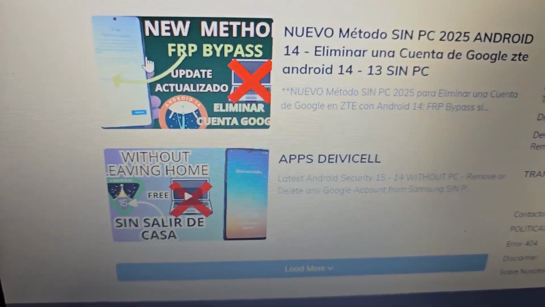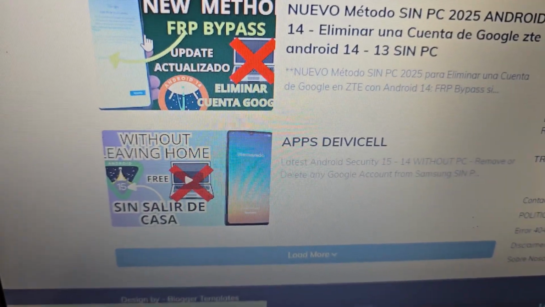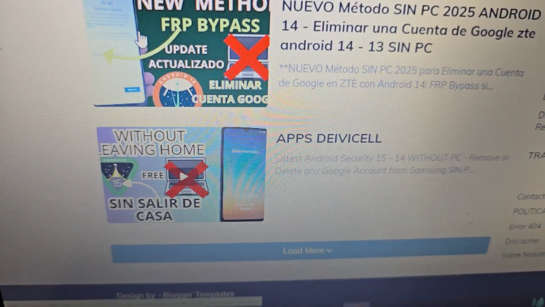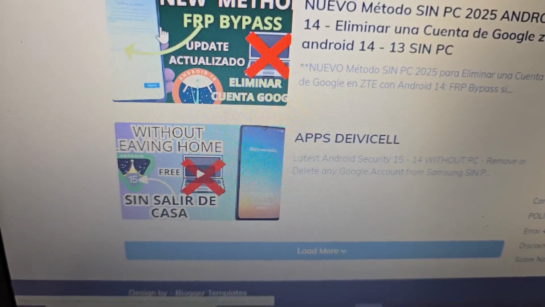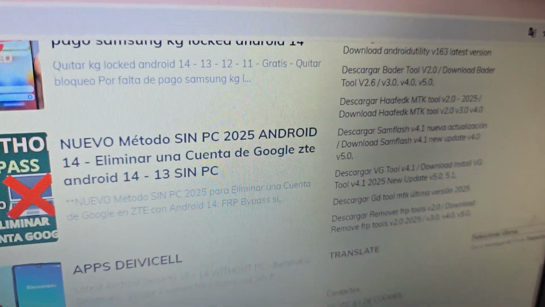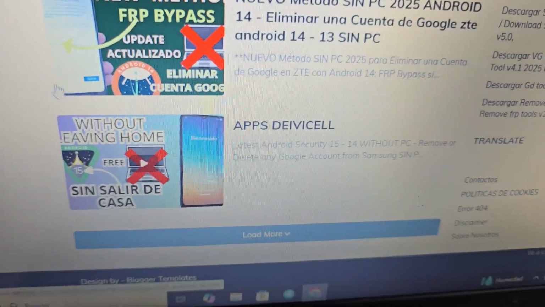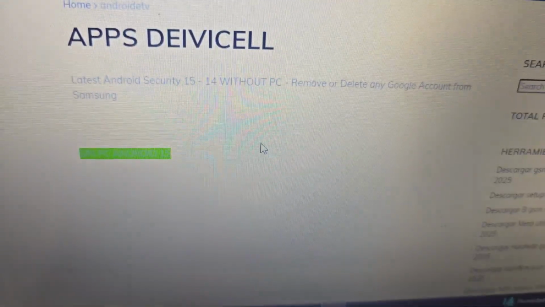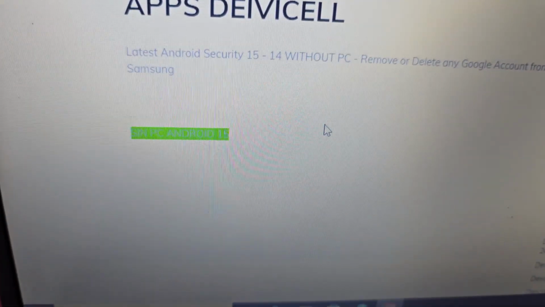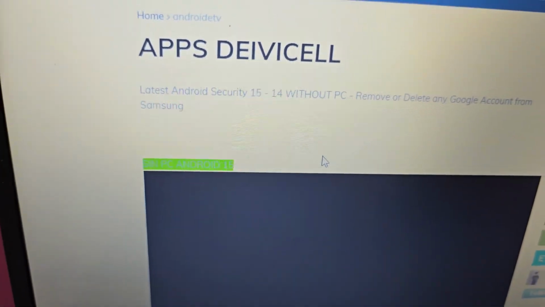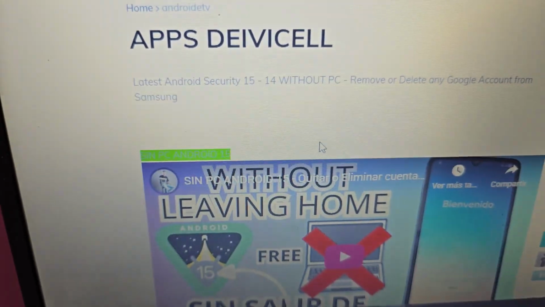What we're going to do is go below, where you will find the last entry. And we're going to find the tool here too. There are lots of tools on the right side, we'll click here. And now it takes us to this same section, where we have many methods as well.